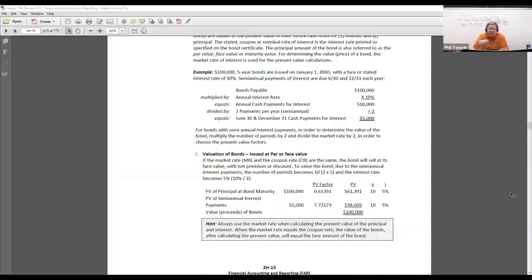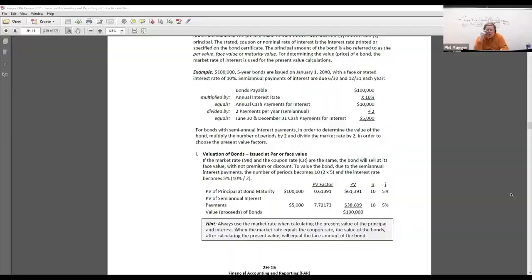Now, once again, we take the 100,000 and multiply by the present value factor of $1. We have here 10 periods. It's a 5-year bond, and we pay interest semi-annually, so we're going to pay interest for 10 periods. And the yield rate is 10% a year. So for every period we pay interest, what is this going to yield us?